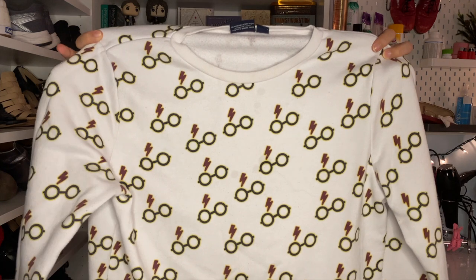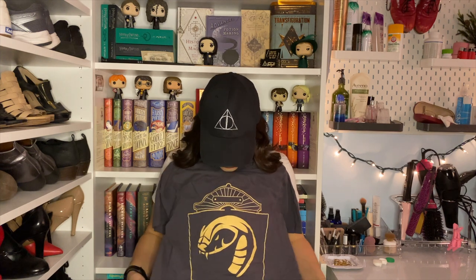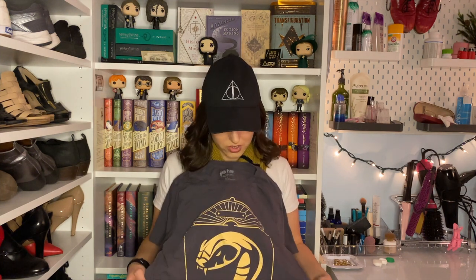Now for my Harry Potter attire. I'm wearing my Espresso Patronum shirt, which I think is hilarious — I got it in London. I also got my Deathly Hallows hat at the Warner Bros. Studio Tour in London. I love collecting all the house stuff, so I bought a Hufflepuff scarf. My friend Nikki gave me this awesome sweatshirt with Harry's glasses and lightning bolt — I wear it all the time. I have my Slytherin shirt from Hot Topic — it's a new design, not just the standard crest. I also have a Gryffindor shirt from Hot Topic.